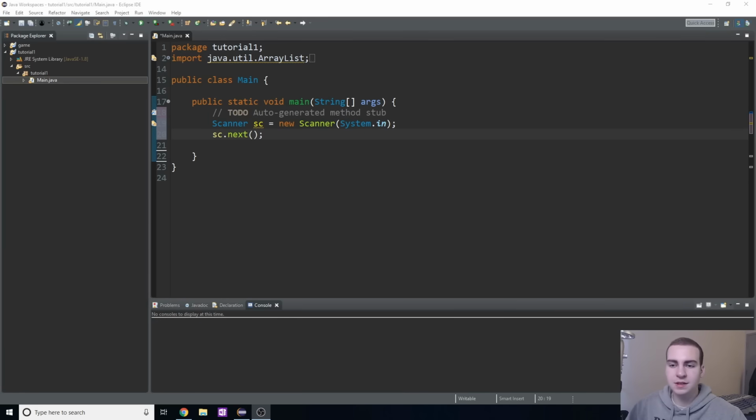So whenever we create an instance by doing something like Scanner sc = new Scanner, essentially what we're doing is pointing this variable sc to a scanner object, okay? And whenever we create any kind of variable, like just typing int x = 5, we're essentially saying x is equal to an int object of value 5, okay?